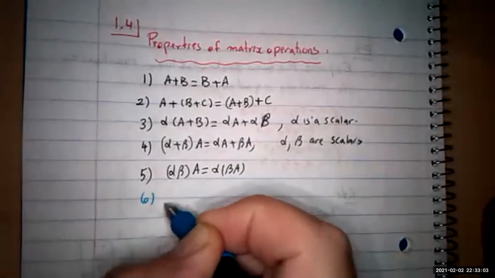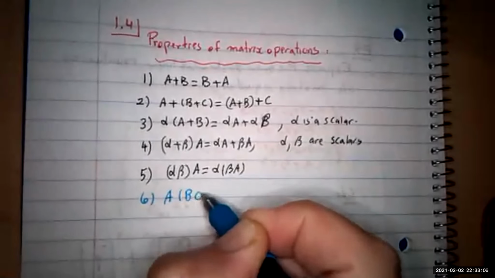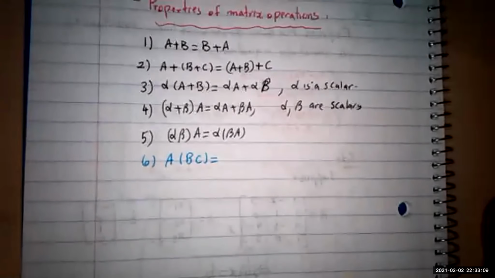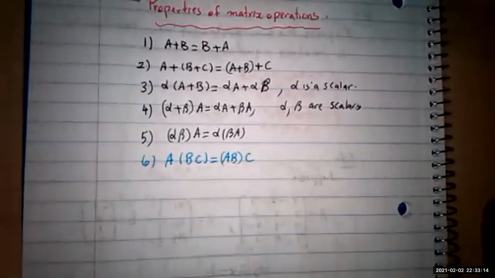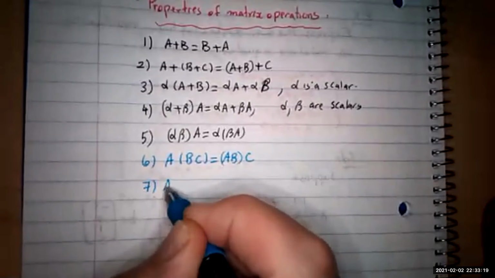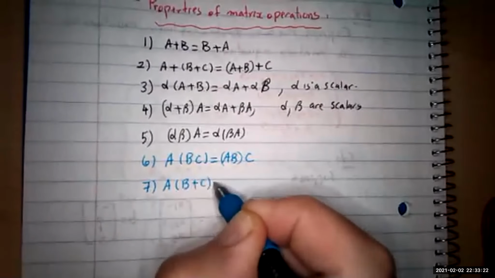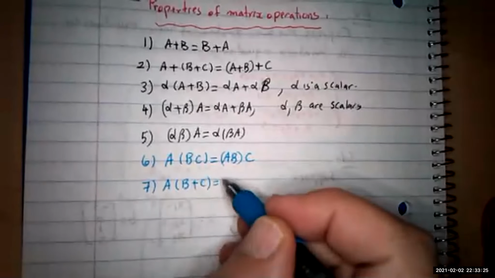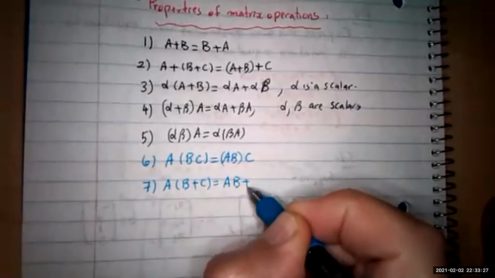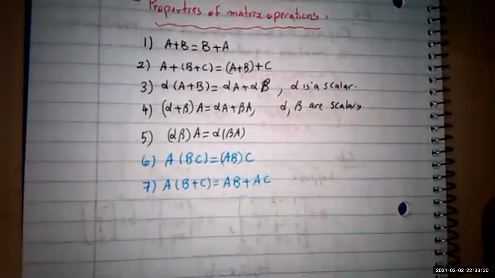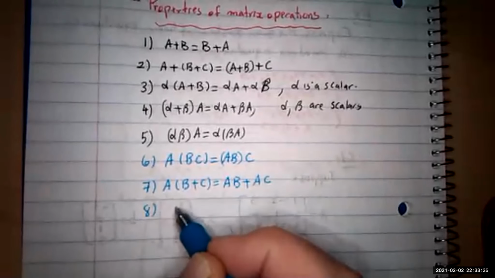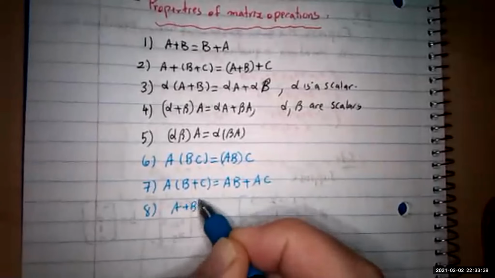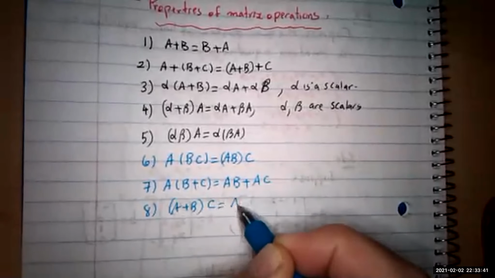Then we get a property for the multiplication. The multiplications are going to be associative. Of course, when you multiply, you must make sure that you have the size equation in order. So it's going to be (AB) times C. So this is the associative property of the multiplications. It's going to be distributive. So A times (B plus C) is going to be AB plus AC. We can distribute. And eventually we can do it the other way around if you like. So if you have (A plus B) times C, you can write down as AC plus BC.